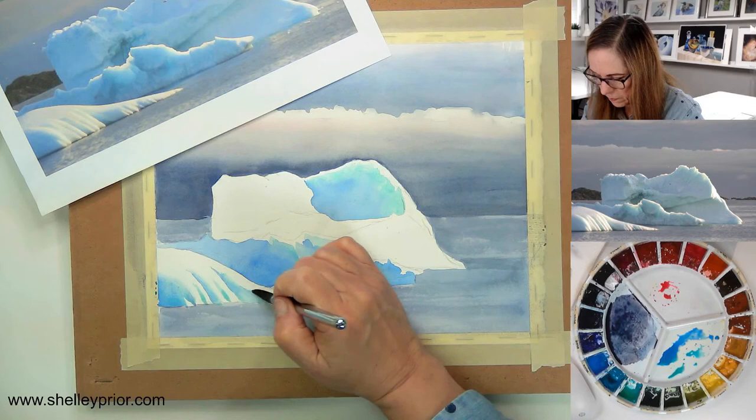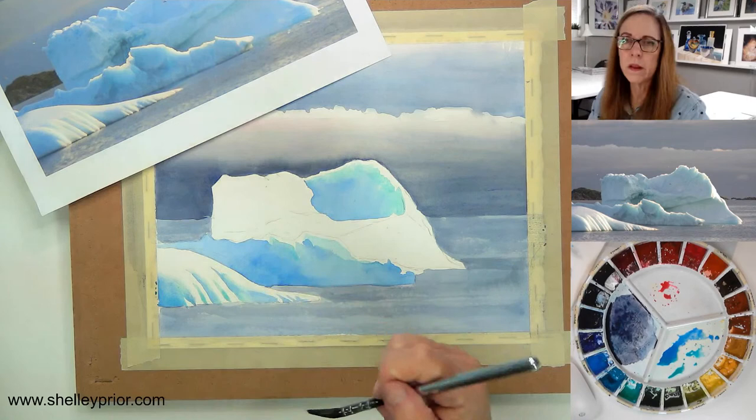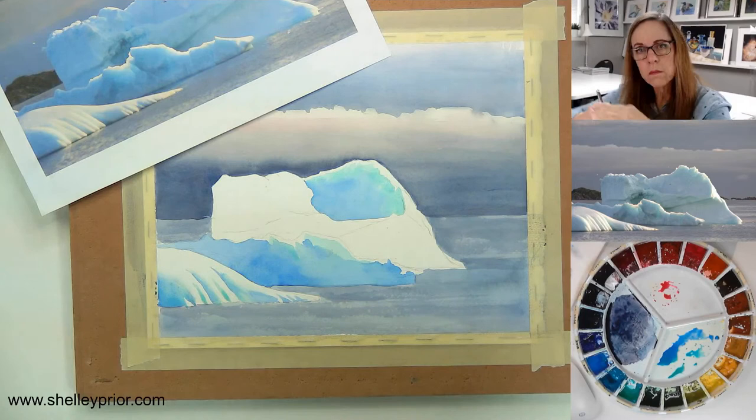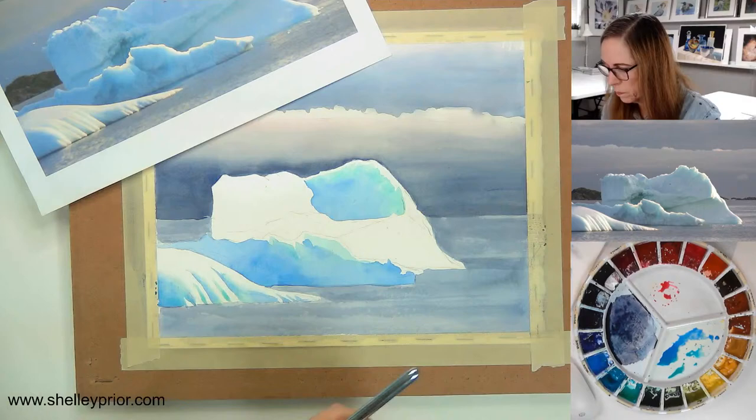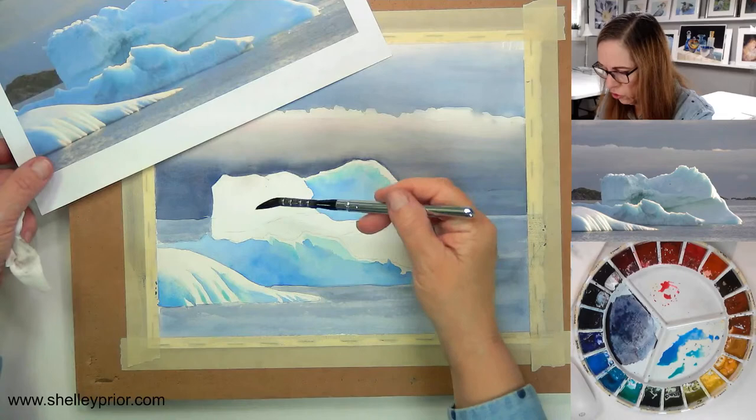Because I'm creating a volume here in my iceberg. And the volume can be either like a right angle, like where it's cut off, looks like somebody took a knife and cut it, or it could look rounded, like it's melted or molded in that shape. So I need to pay attention to that sort of thing. So I'm gonna come into, that's dry enough, I think.